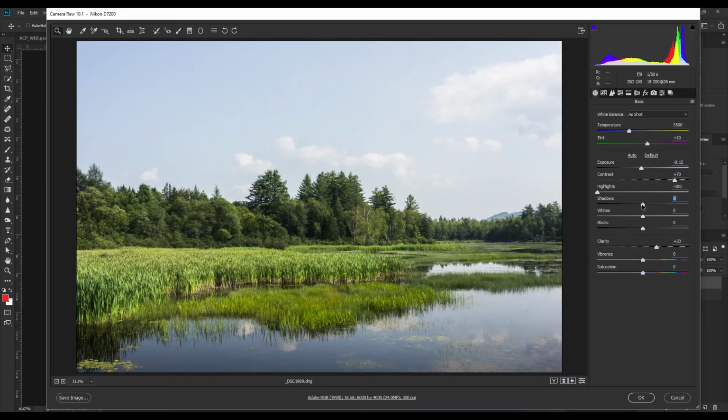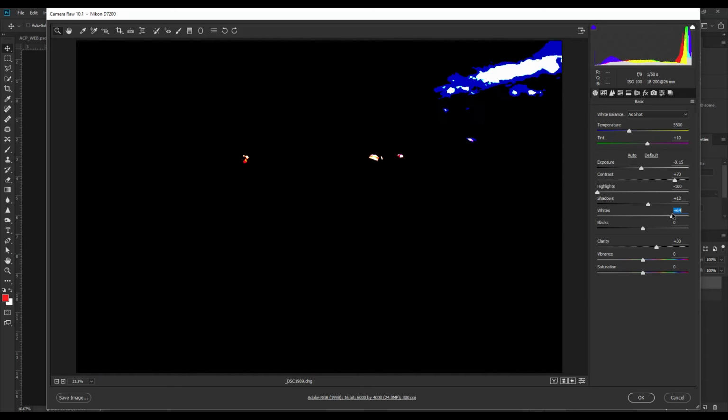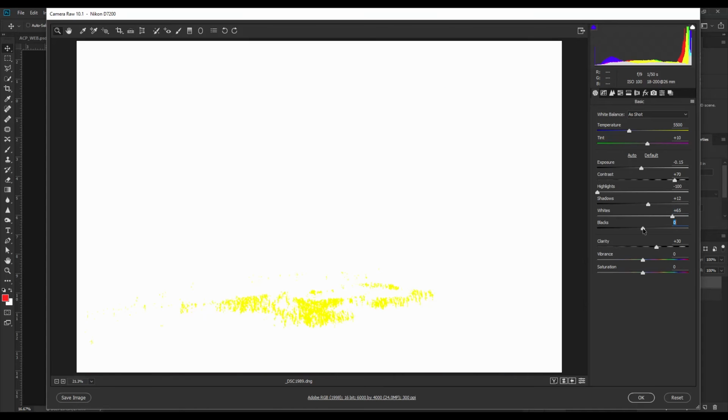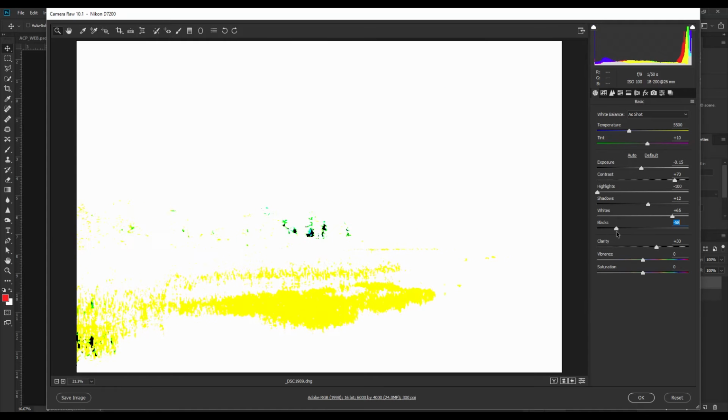See what the shadows will do for me here. Checking my white and black points with reference to the trees.